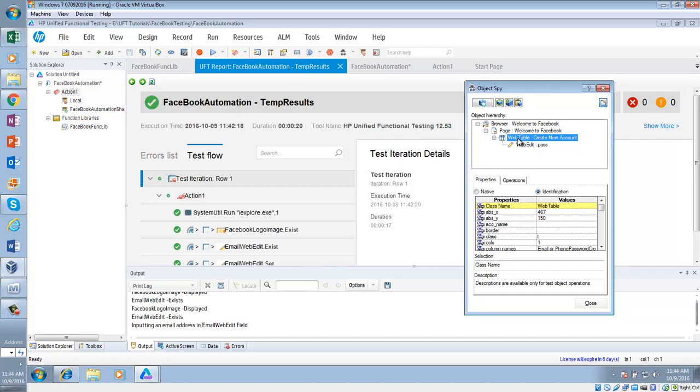But without the web table you can do it. If you see web table anywhere, you do not need to add it. You will omit that web table. Sometimes instead of having web table, you will see there is a frame here. If you see frame, you will be using that frame. Your code will be browser, page, frame, and then your object.